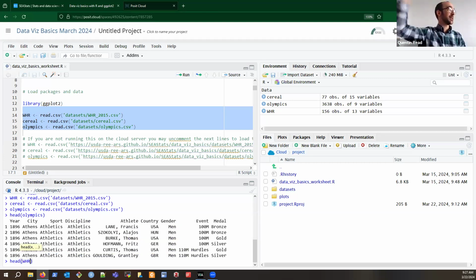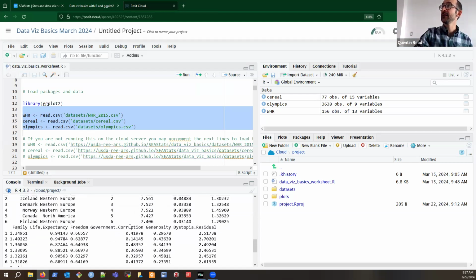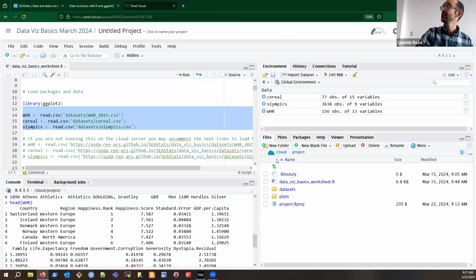It has to be all capitals because R is case sensitive, and the name of this data frame variable is in all capitals. You can see that if you look here, it has 156 rows and 13 columns. Each row is a country. So we've got the country's name, the region. Somehow they quantified, based on a survey, the happiness level of the population, which is the higher, the happier, going up to 7.587 for Switzerland, the world's happiest country.